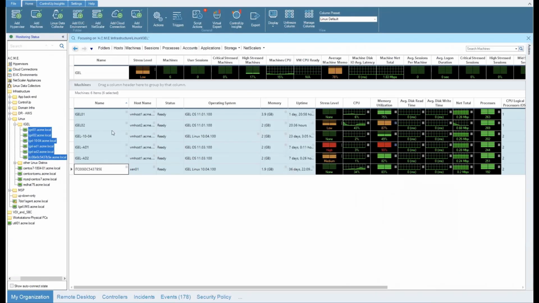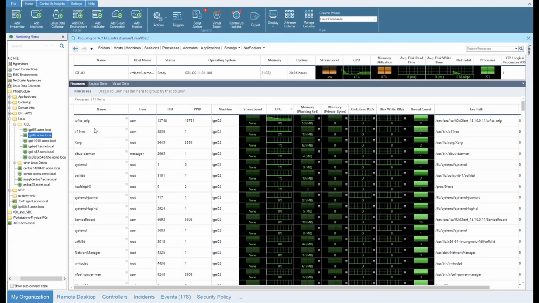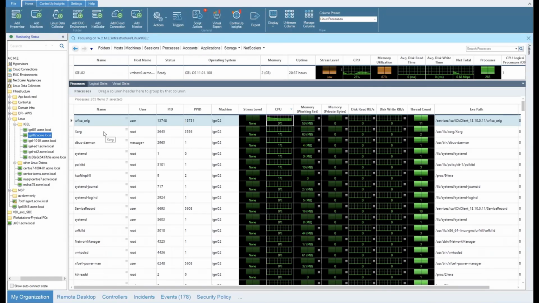Let's take a look at the data of the IGEL 2 device with the Citrix session, which produces a higher CPU load since the video was launched. On double click on the device name, we can do a drill down. We can actually see the WFICA process that generates the load. On the IGEL device, we have the real-time visibility on the process level now, and we're able to see how the endpoint is performing. Technically, it's possible to get the load to 100%, which is something we'll be looking at in a moment.